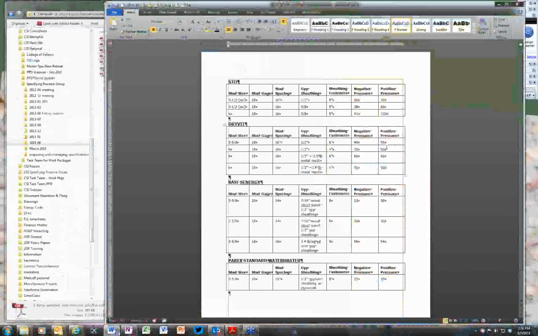So, let's pick this. We're going to do a wall with 6-inch studs, and we need a wind load of negative at least 45. Well, one manufacturer says that the sheathing fasteners, which are not going to be specified with the EIFS, they're going to be specified with the gypsum sheathing, have to be a maximum 8 inches on center.